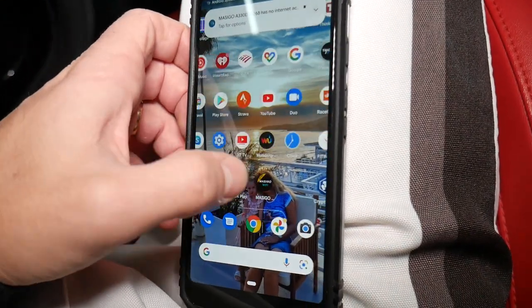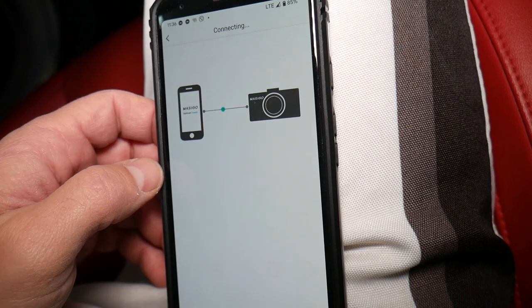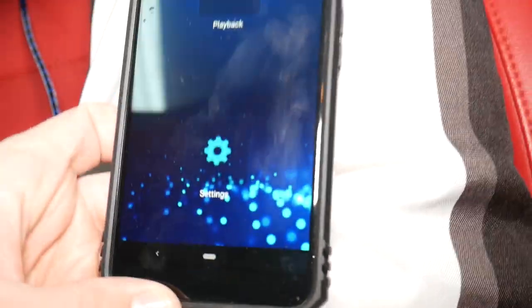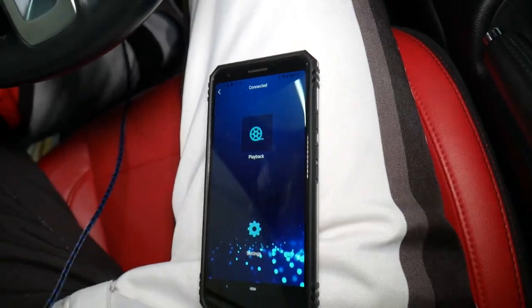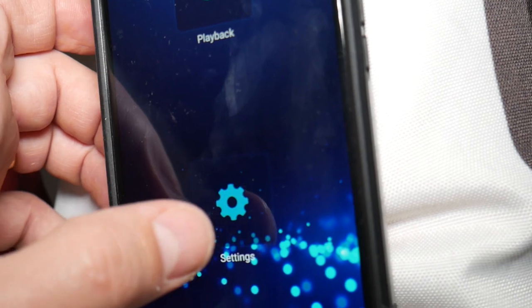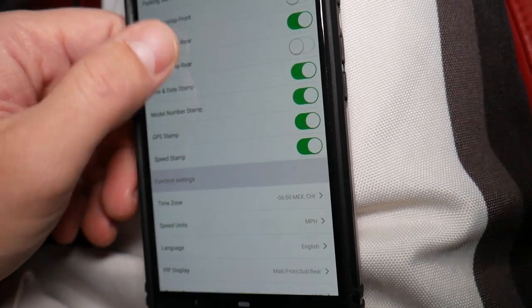So I'm going to go to the app now, and right here, it's establishing communication. It's connecting now. So it's connected, guys. Sometimes you have to turn your mobile data on just for a second until you connect it. And here under settings, you have all the different features that you can adjust, resolutions, all that stuff, the G sensors, everything's here as well.